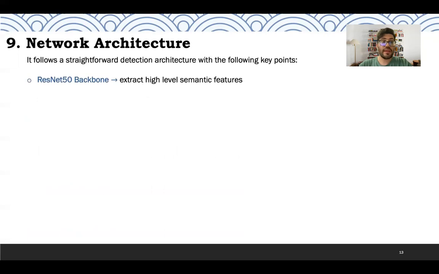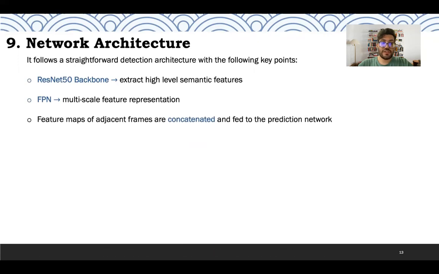As for the network architecture of the CTracker, it follows a straightforward detection architecture with the following key points. It has a ResNet 50 backbone, which extracts high-level semantic features. It has a feature pyramid network, which extracts multi-scale feature representations, and feature maps of adjacent frames are concatenated and fed to the prediction network.